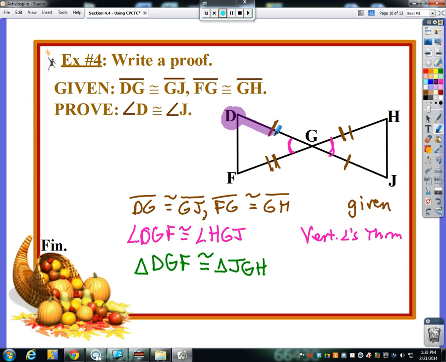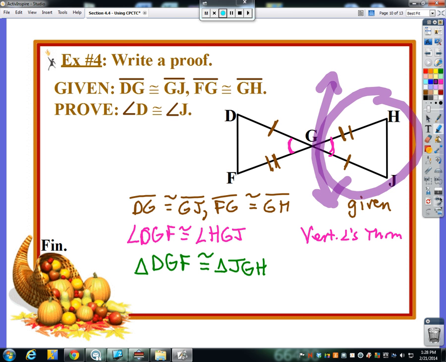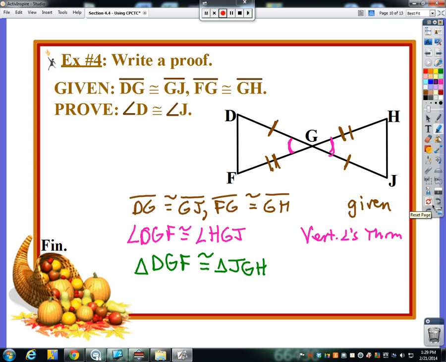Well, if I start with D and go to G, notice I'm going through the 1 congruent marking here. And from G to F, I'm going through the 2 marking. If I go HGJ, I'm going through the 2 marking first, and then the 1 marking around the corner. I need to make sure that I hit the same pattern both times. So really, this triangle has been twisted or reflected around to what you would typically imagine it would be. So we have side angle side.